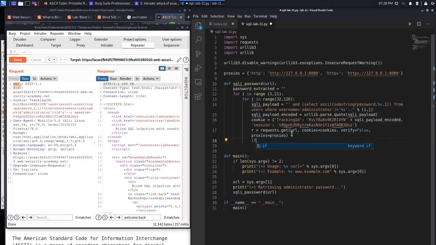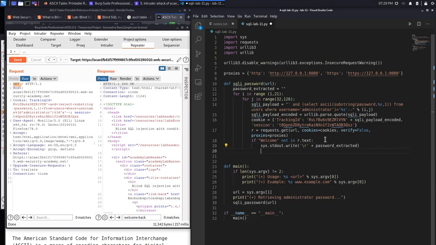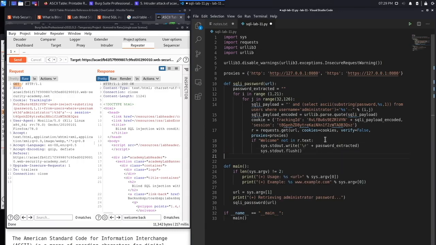And then we're going to say, if you don't see the welcome message, so if the welcome message is not in the .text of the response of this request, then we want to output the character that we're trying. We'll use carriage return. This ensures it starts at the beginning of the line, plus the password extracted. And then we'll flush the output. And once we run the program, you'll understand what this does.